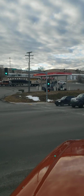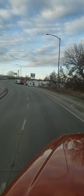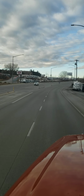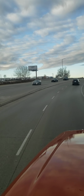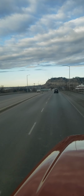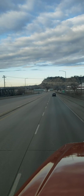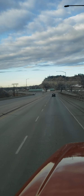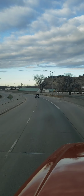So, he says, okay, well, we got to see how much you weigh. And of course, back then we didn't have very many weigh scales anywhere. So he had the portable scales, and any truck driver who has to go on them things, you're always worried because they're supposed to be okay, but bouncing around in the back of a pickup truck, they might be out of whack, you never know. Anyway, so we find us a pullout, and he puts down the scales, and I go across them, and yeah, I'm way over the 75% allowance. So that was my first ticket. Actually, I haven't had tickets since, but that was my only overweight ticket.